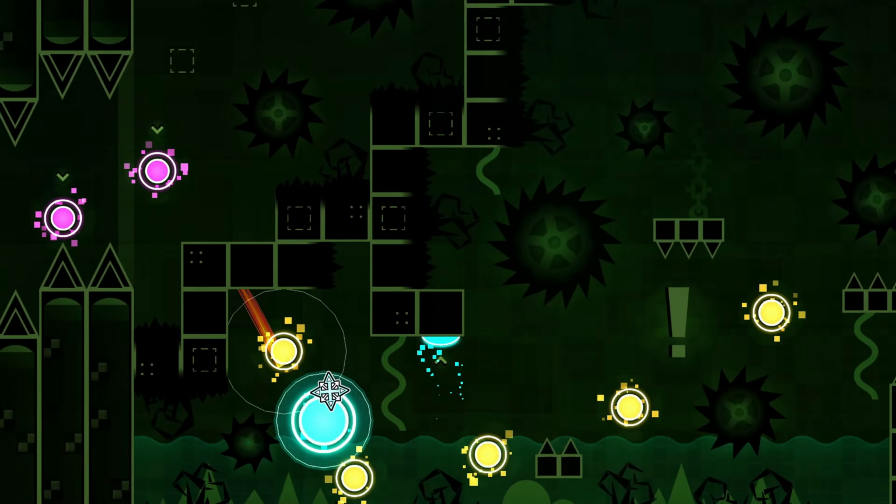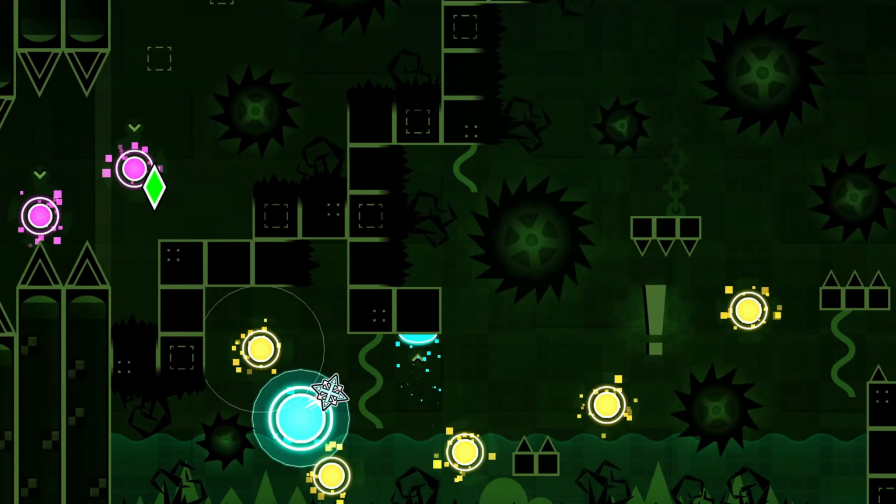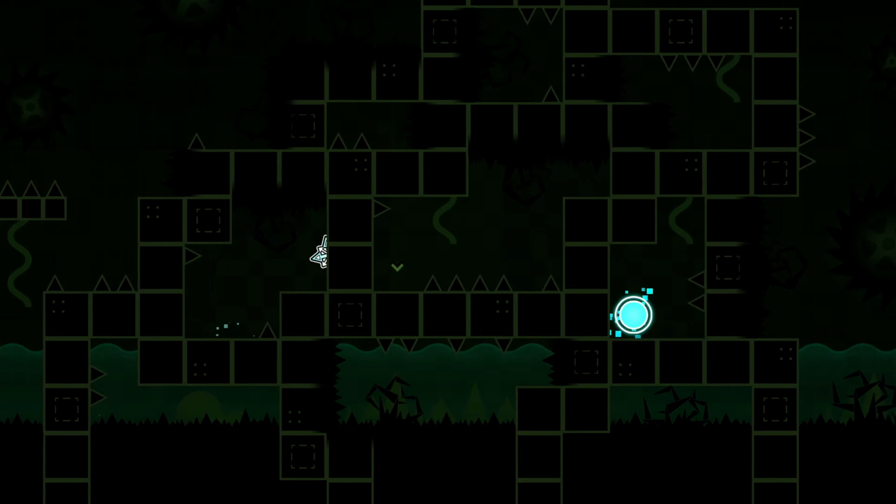Right here, hit this blue orb as early as possible so that you land on the platform without landing on the pad. This way you can get the alignment to buffer the next 2 yellow orbs to finish the series of clicks right after here, which are just holds, they're not even clicks.